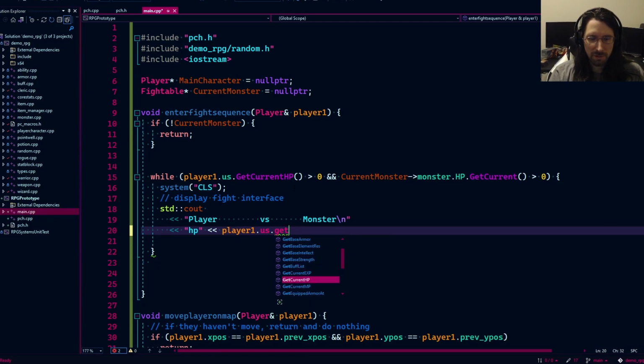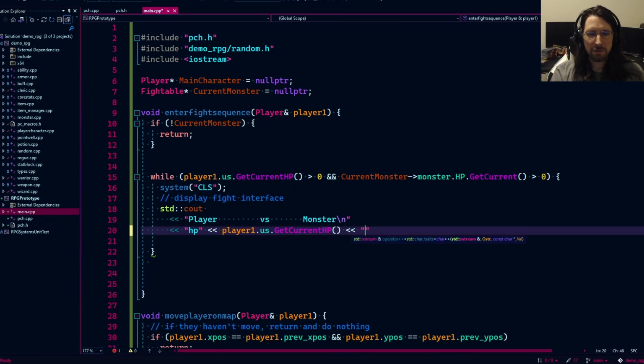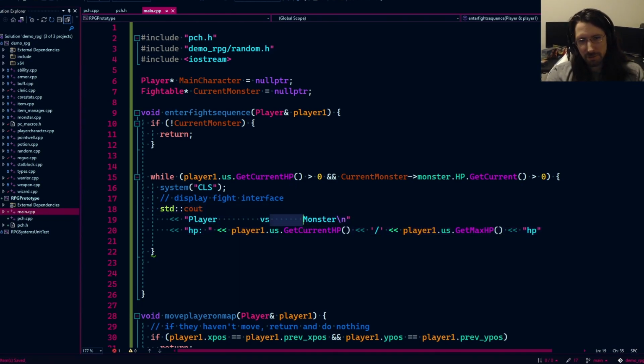Okay, so let's go ahead and just get current HP out of max. So we have to think about how many lines this takes up if we're going to try to align this. This is why this would probably be better as a print format, because we've got about this many characters to work with for the player, and then we want to break it to the monster side. So yeah, we just need to consider that, and it's just going to look awkward, but once we write this once, we shouldn't have to write it again.